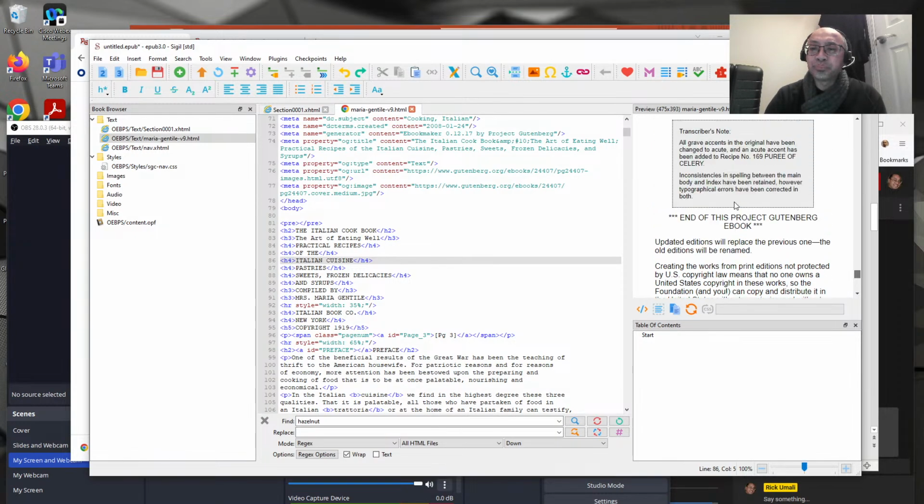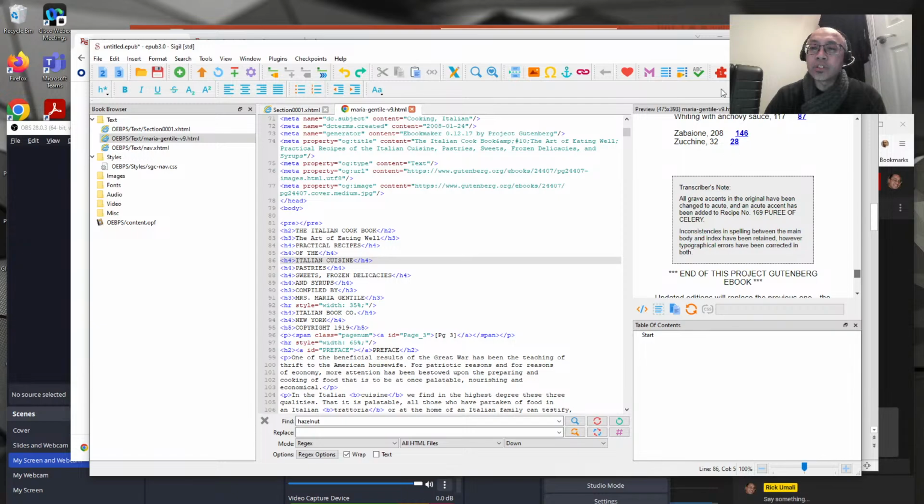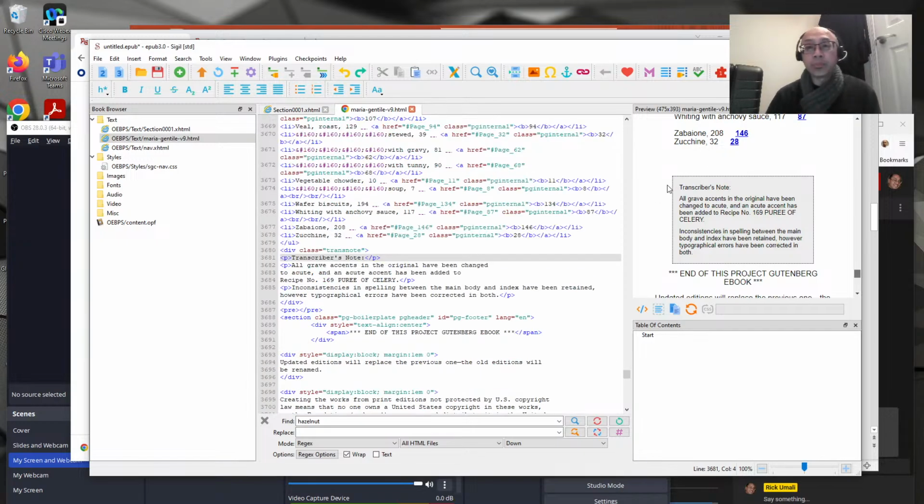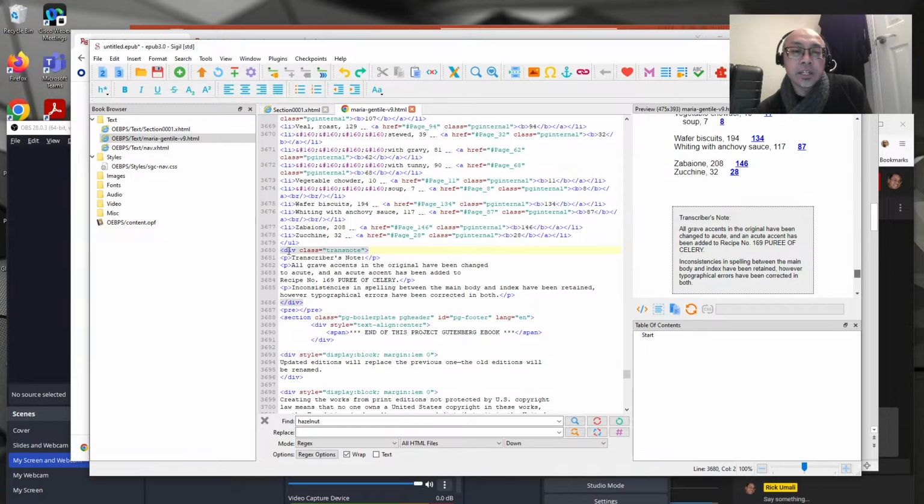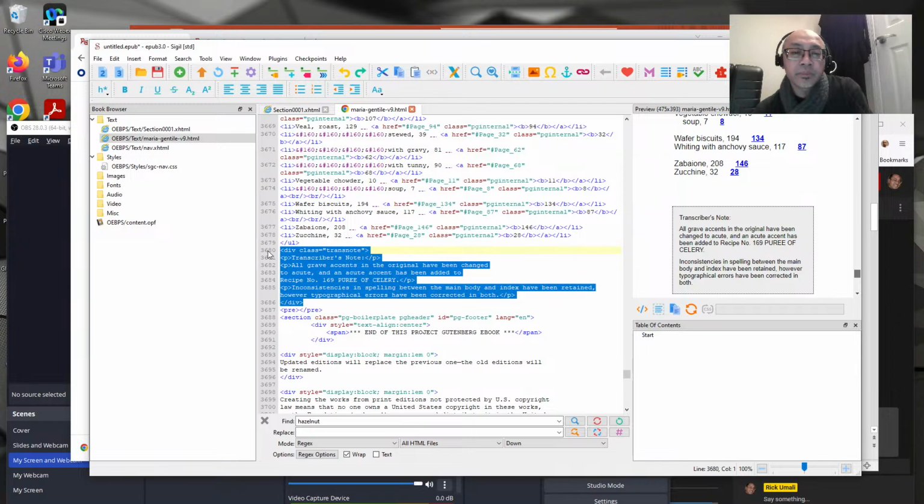But here there's a transcriber's note, and then the beginning of an index that Project Gutenberg put for this book, or transcribed from this book, because this book already existed with this index. I click on transcriber's notes here, and I'm here now in this section, and here there's a transcriber's note here, and I can see that it begins here and ends here. I can just get rid of this, just like that.